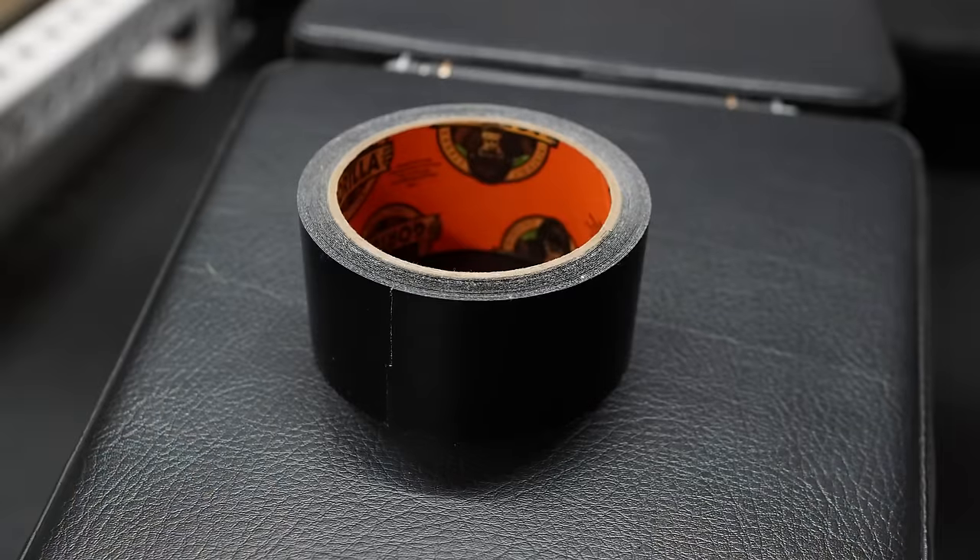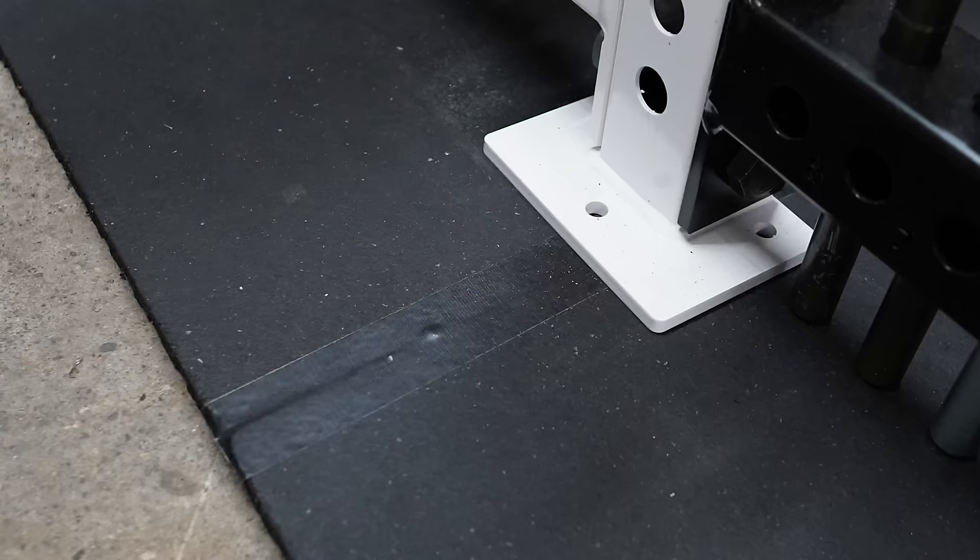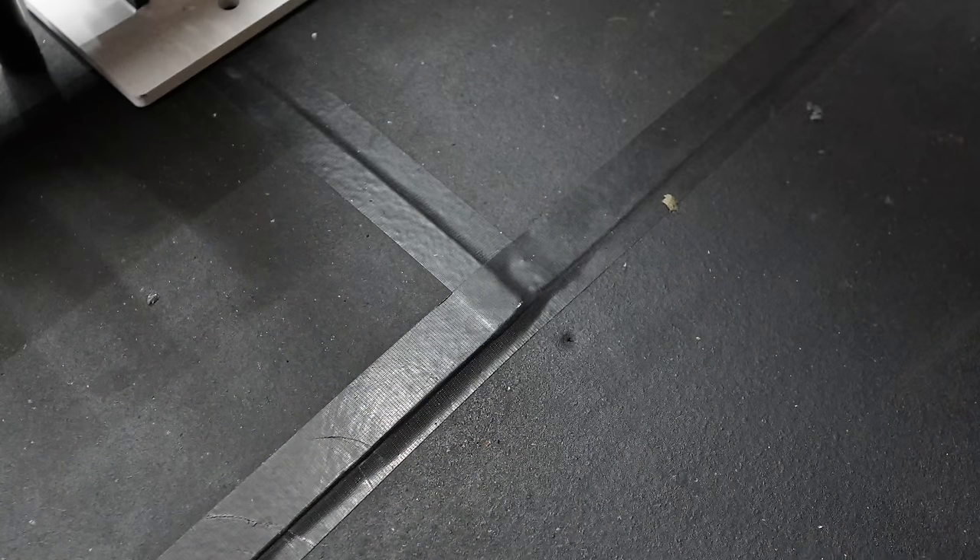When you're actually placing the mats in your gym, I'd suggest laying them staggered — row to row, don't have all four corners of four mats meeting at the same point. Even though these mats are 100 pounds and you might have a rack on top of them, I've found they still tend to move a bit. Offsetting each row diminishes that movement significantly. Another thing that really helps keep them in place and makes things look nicer is using thick black gorilla tape along the seams. This covers the seams so dust, debris, sweat, and water don't get in, and it also helps hold the mats in place.